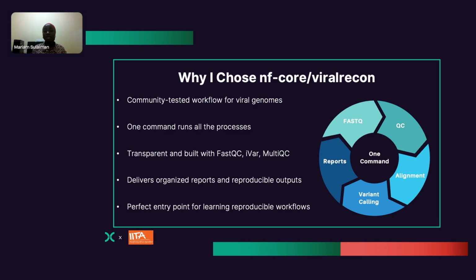What I like about this analysis was that it is built with recognized tools like FastQC, fastp, MultiQC, and Bowtie 2. Also, the whole process was fully transparent. It delivers organized reports and reproducible outputs so that whenever you need to run that same analysis, you get the same results each time. And also, it is a perfect entry point for learning reproducible workflows.